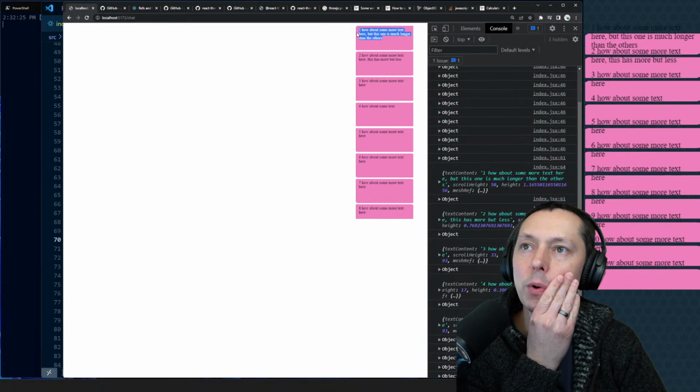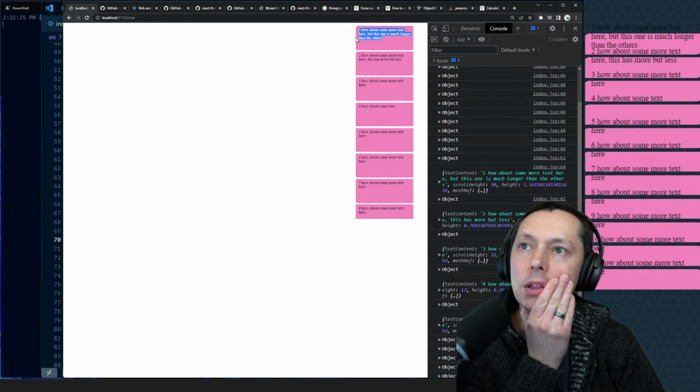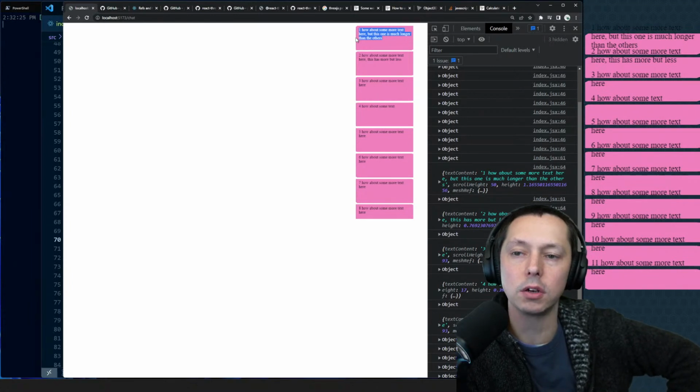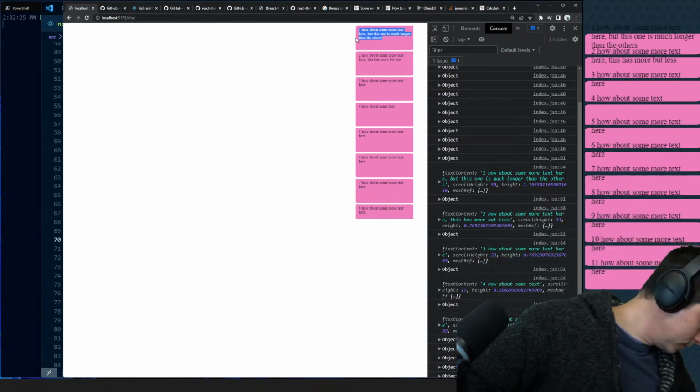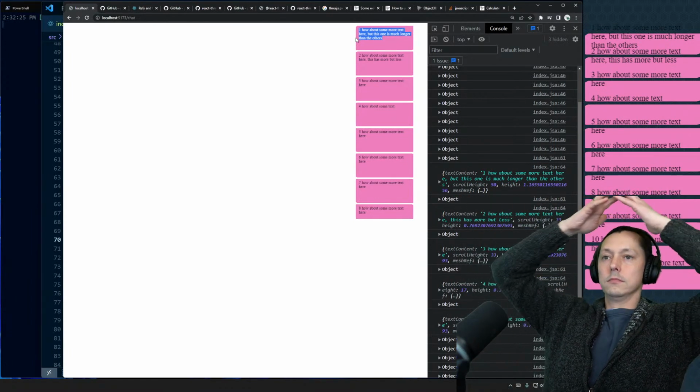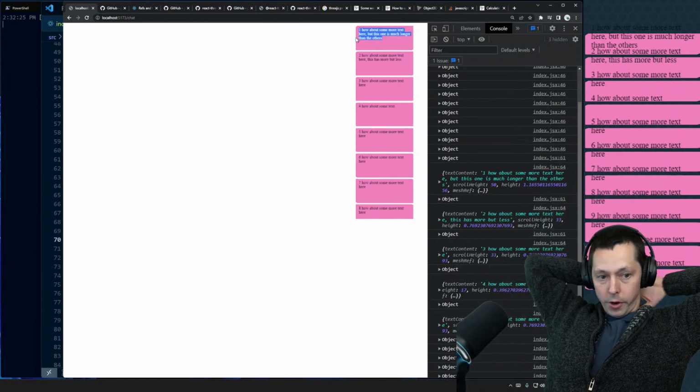So this is 2.4. When that object is 2.4, it's scaling it based on the size of the thing too, isn't it? Oh boy.